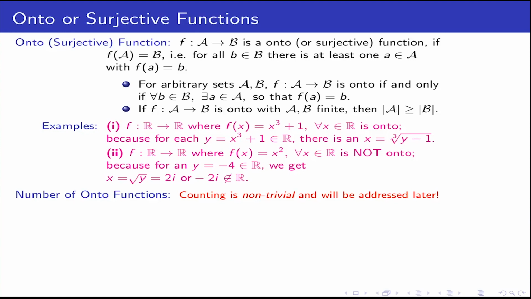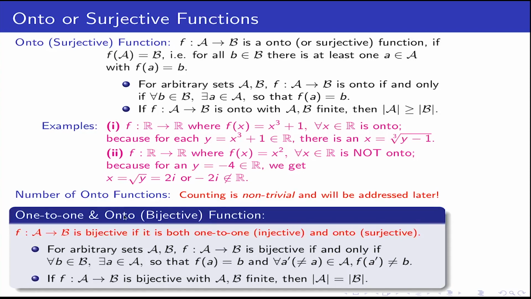Now when we declare these two, onto and one-to-one functions, some functions satisfy both relations. So we call those functions bijective, or one-to-one and onto together. A mapping or a function is bijective if it satisfies both one-to-one, injective, as well as surjective, or onto. So it says that for every element in B, I have an image in A, and every element in A maps to a particular unique element in B. There should not be two different elements in A which map here.